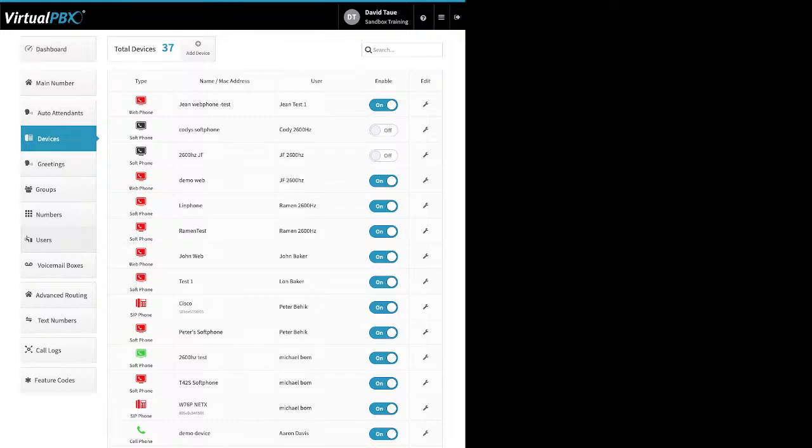It's going to reboot a couple of times and show up as a green device. For the specifics of that URL and where to go for the various manufacturers, go to our support pages and look for the document called Auto Provisioning Phones. It's going to have screenshots from the various manufacturers. It's going to show you the proper syntax for that URL, and in some cases, a couple of different settings to change.